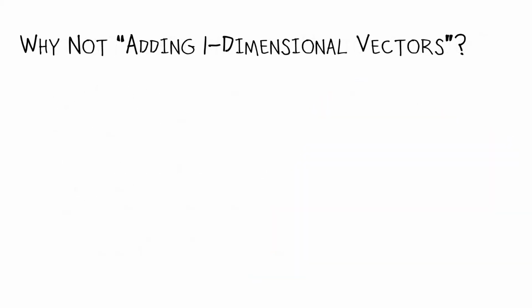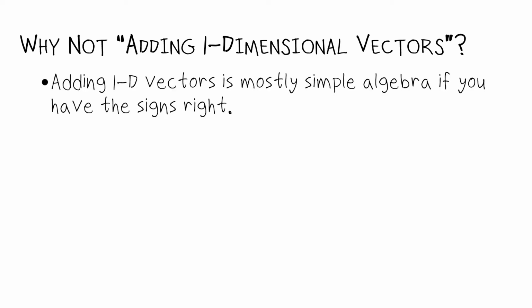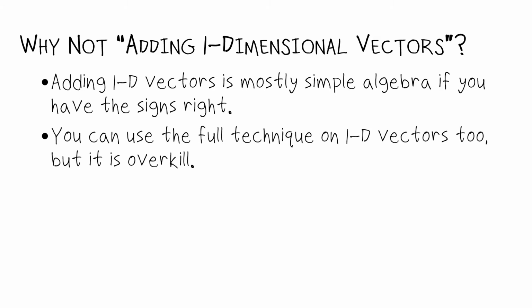And you might be asking yourself, whoa, did I miss the one-dimensional vector addition video series? And the answer is no, you didn't, because it wouldn't really be very long. It's pretty easy to do. As a reminder, when we're talking about one-dimensional vectors, we can indicate their directions pretty much with just pluses and minuses. And we can then just add them together algebraically. You can use all the techniques that we're going to show with one-dimensional vectors, but it's really overkill. Let me show you what I mean.